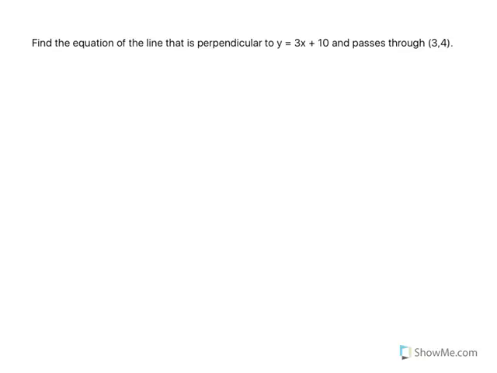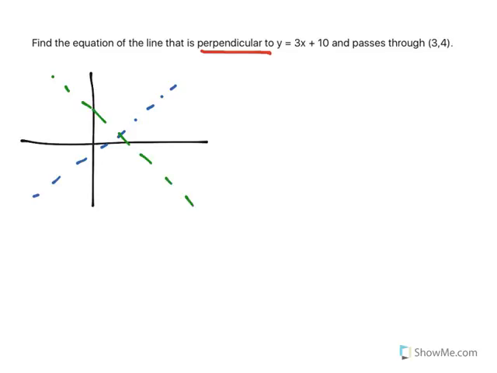Another really straightforward equation of the line question, especially if we understand what perpendicular means. Perpendicular lines join at a right angle. What's important about that? So this is one line. A perpendicular line might hit it there, or anywhere that makes a right angle with the other line. Right angle.